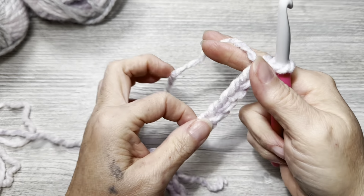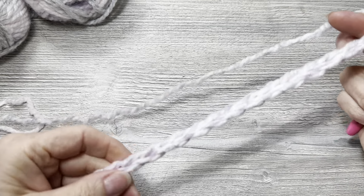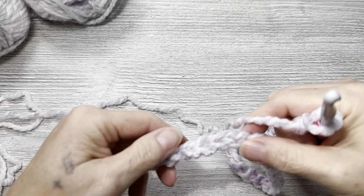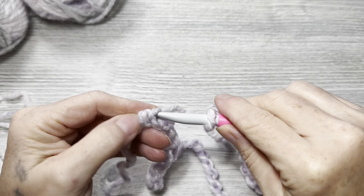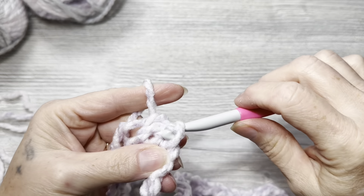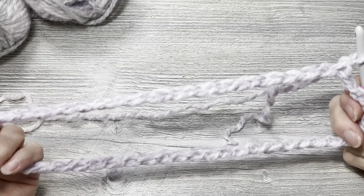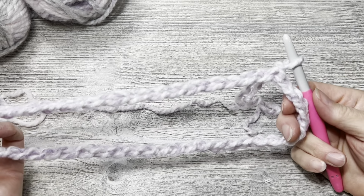So we're going to look at our work, make sure all of these V's are facing us, and that way we're not twisting our chain. Just make sure they're all facing you, then at the end, slip your hook in and pull through to slip stitch. You can double check your chain by holding it out, and making sure it is not twisted. It should all look uniform all the way around.